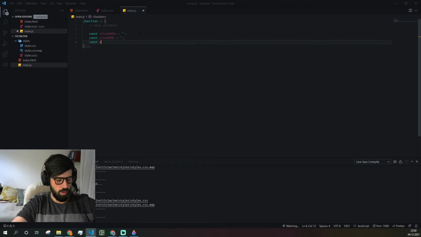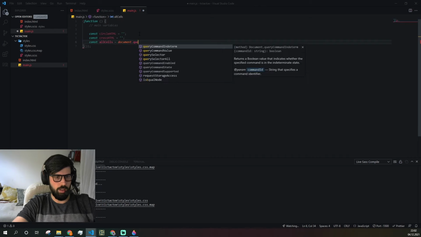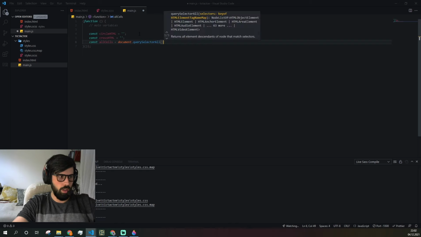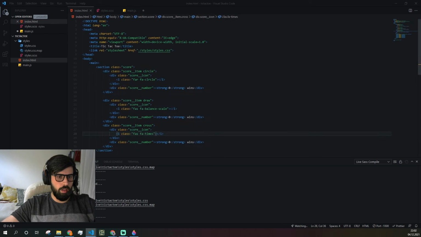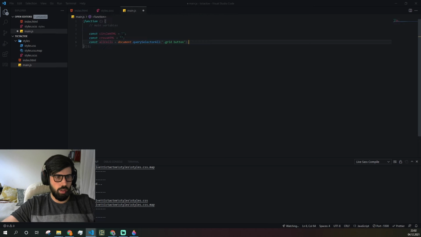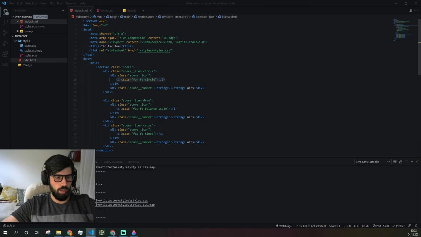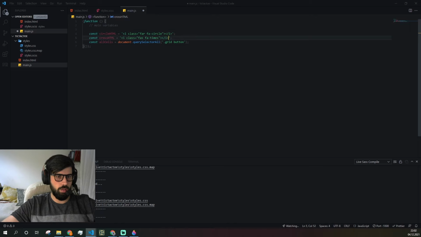To do it, all cells equal, we're gonna use document query selector all, and it's grid class button. Also we need to insert circle here and cross here, like this.